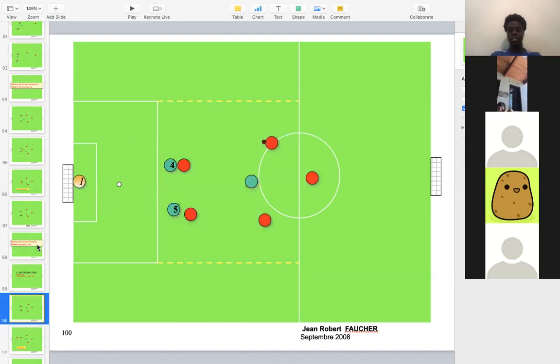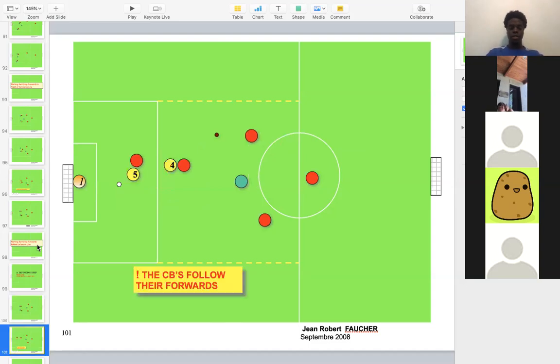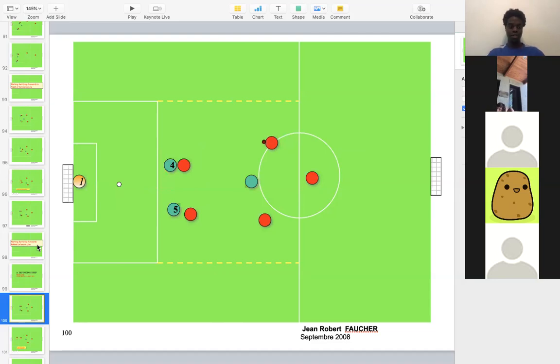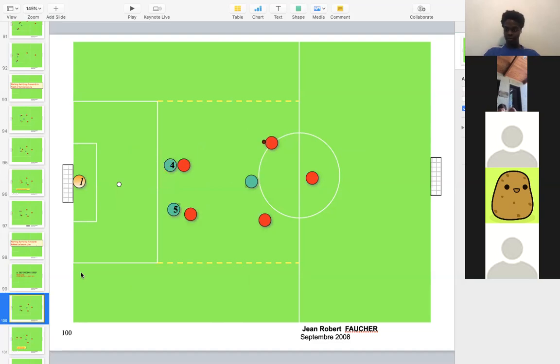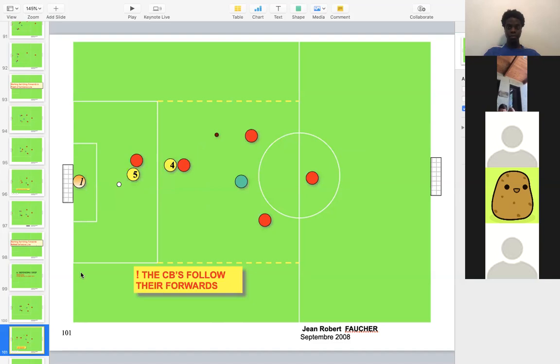Here we go. Similar scenario. This time we do follow. All right. And I'm going to need to ask you guys why we follow. Why in this case does the number 5 follow their striker? Because if they do a through pass, they can get past your defense. Absolutely. In this simple case, we're defending very, very deep, okay? Where they have advanced against us.